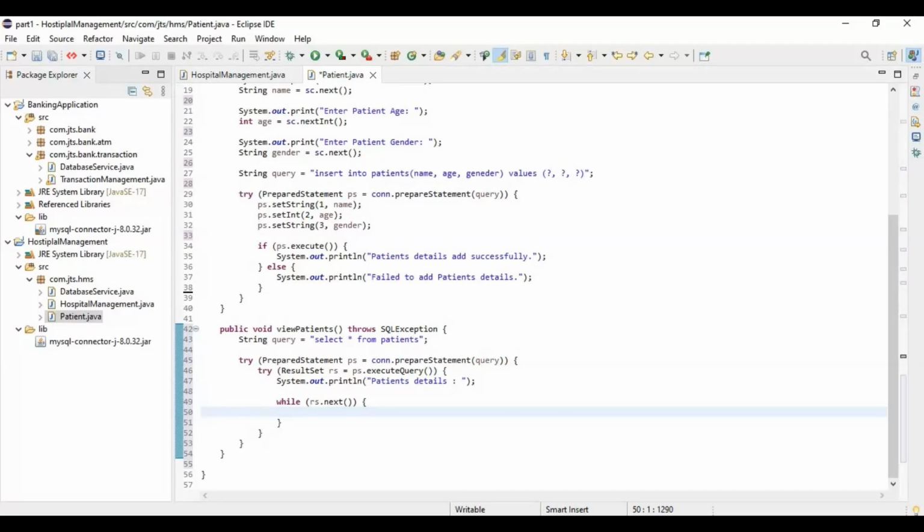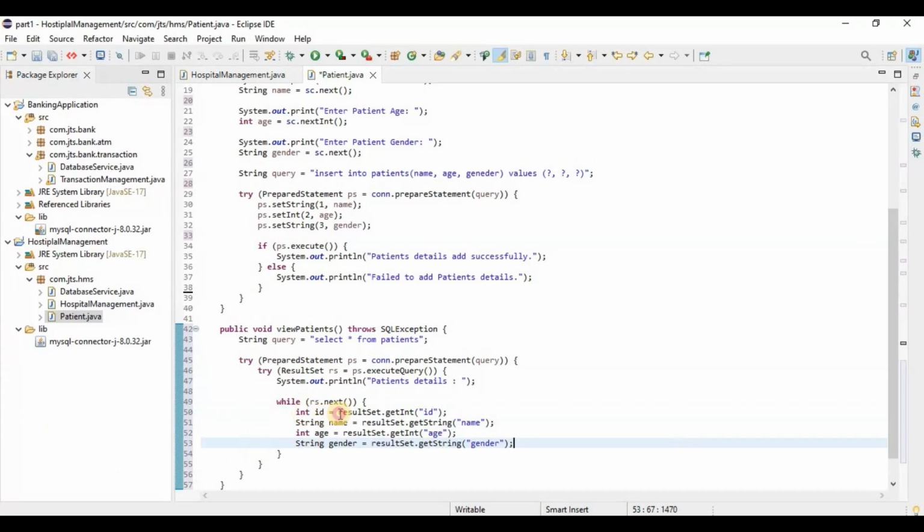So we need to fetch id, name, age and gender, right? These four we need to fill. So how are we going to fetch the data from the result set? The id is an int, so that's why we use get int.